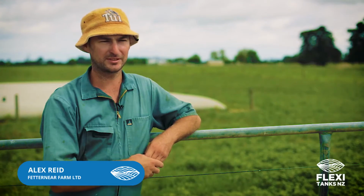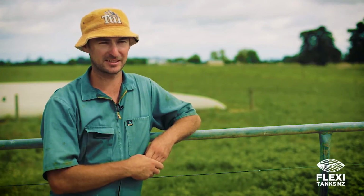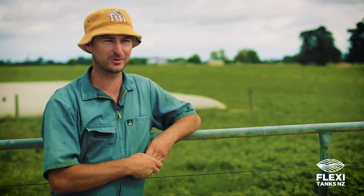The thing I liked about the Flexitank is no consents. It's only a fraction of the cost of any other holding facility you need for effluent. Just basically sand pad, get it dead level and roll it out. One of the most important things with the Flexitank is the safety. There's no chance of any kids falling into it or staff falling straight into it.